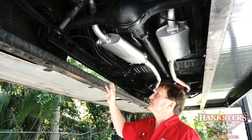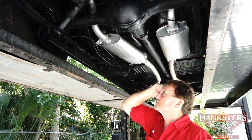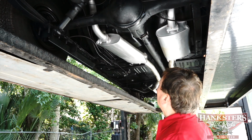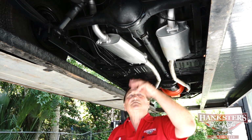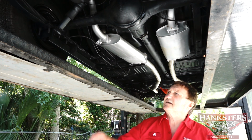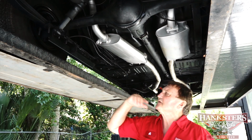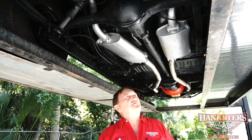Just blackened out, as you can see. Air shocks in the back, new shocks in the front. Again, air shocks that are relatively new in the rear of this vehicle also. Let's see. I don't see anything out of place on this. Absolutely nothing. Gas tank is original. It's not been replaced. Someone has added a set of different spring hangers in the rear to give the rear end a little bit more lift to it. 11 by 2.5 drums in the back to complement the 11 by 3s in the front.